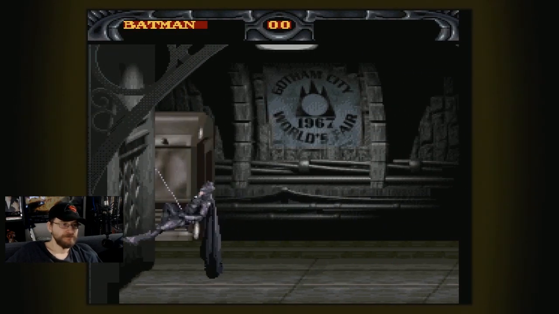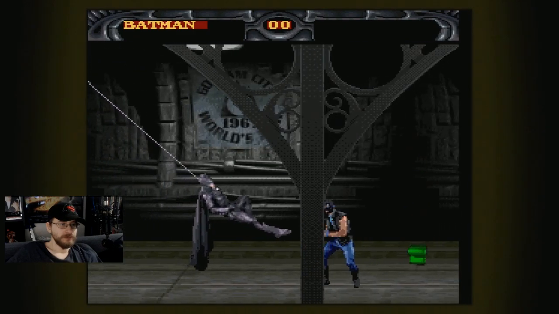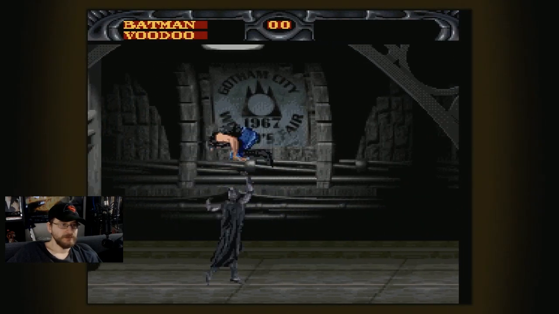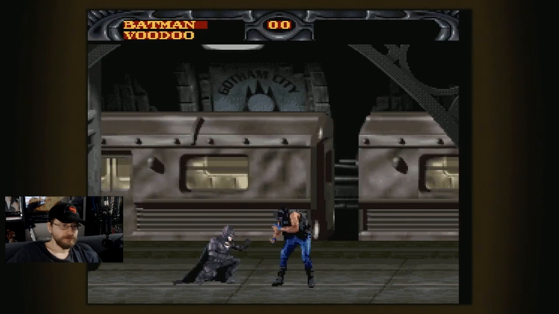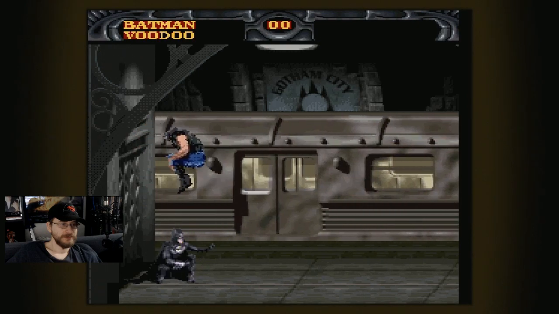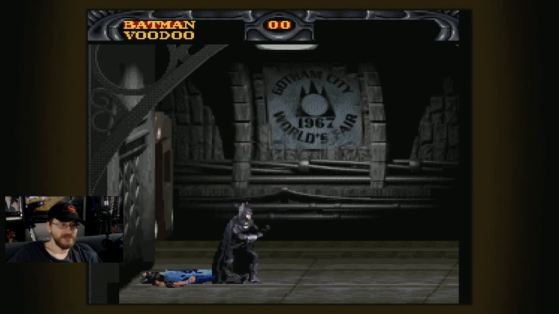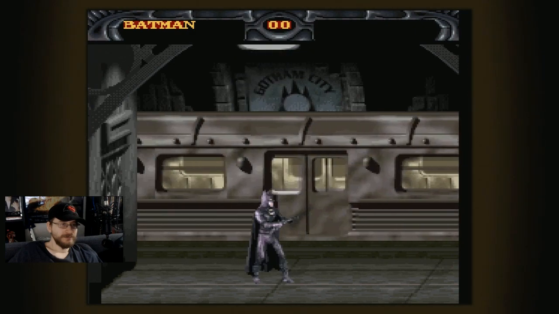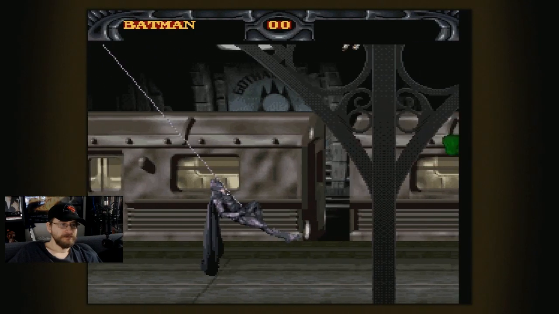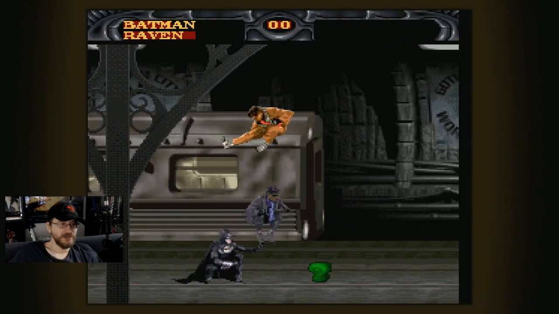I'm Batman! Why? Are you okay? Wait, I broke something. But I broke something! His name is Voodoo. Stop it, Voodoo! I don't know. Buzzard and what?